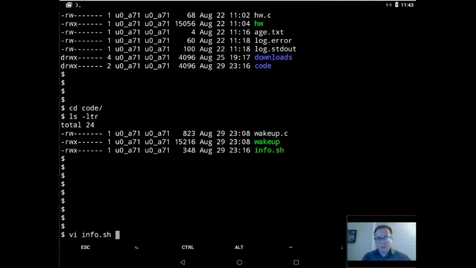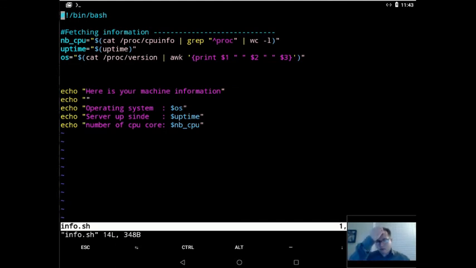Look into this info.bash. When you start a bash script, the pound sign is used to insert a comment. But when there is a pound sign followed by an exclamation mark, it's a special directive to tell the operating system this is not an executable file. You need bash to run the rest of the file.